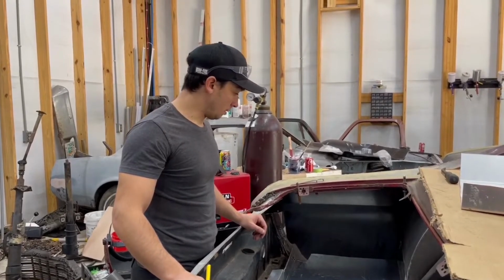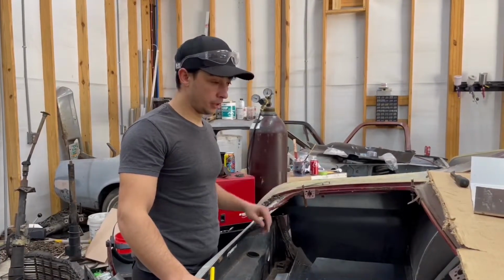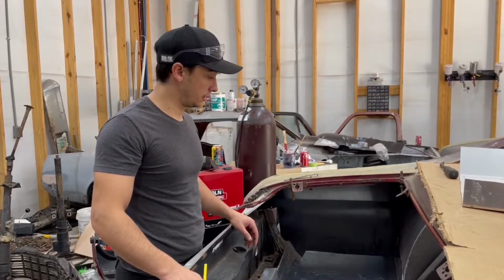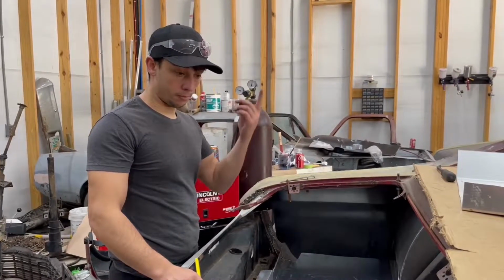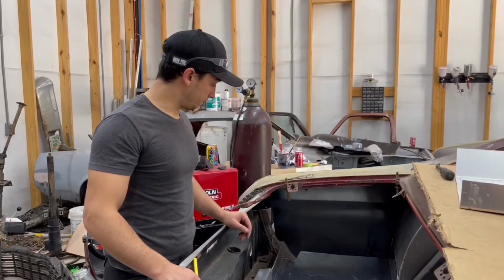But for now, we're gonna take all this back out. Wheel tubs are going to come out. We're going to paint the frame and let it sit. That way, whenever we come back and start working on this again, we can put all this in, rivet it in place, and be done. And then start plumbing fuel lines, battery cables, things like that.